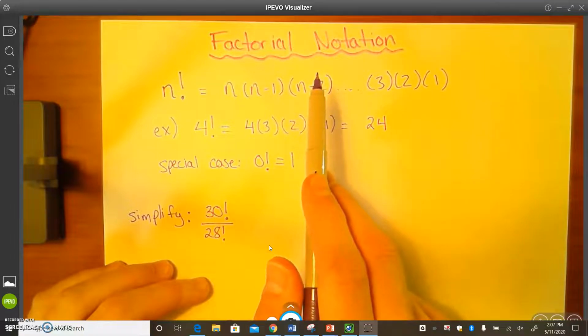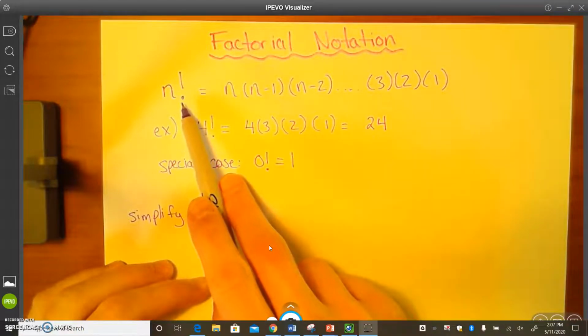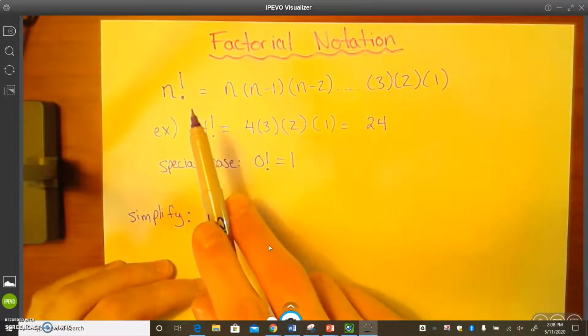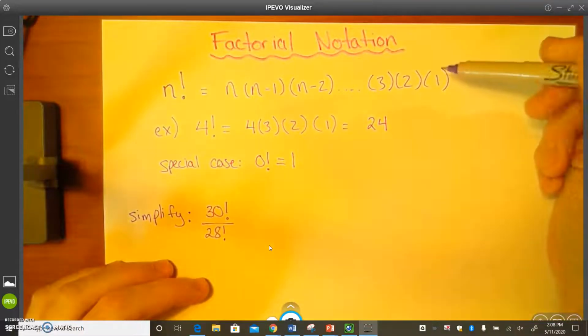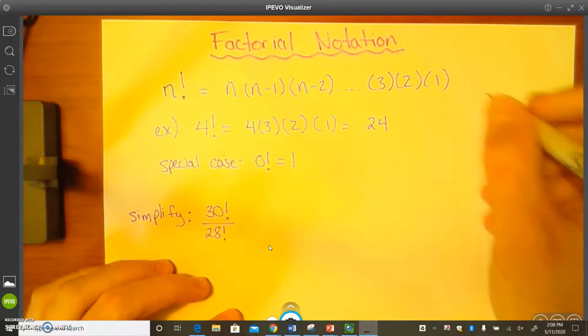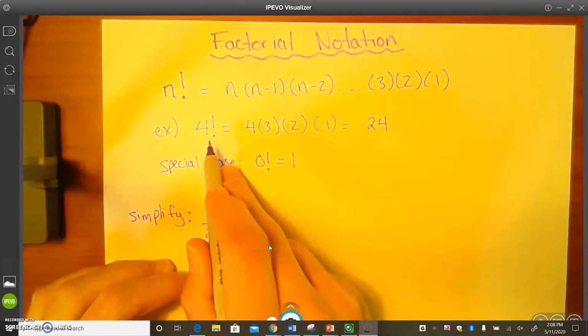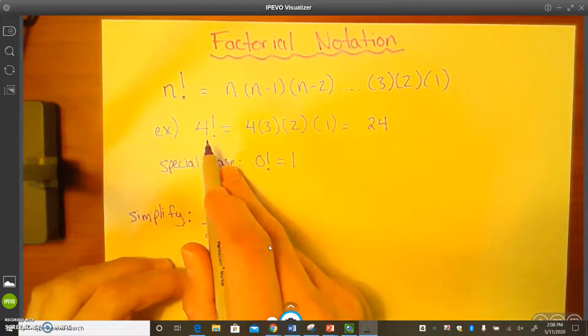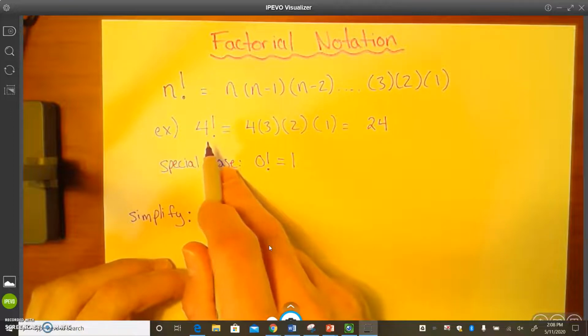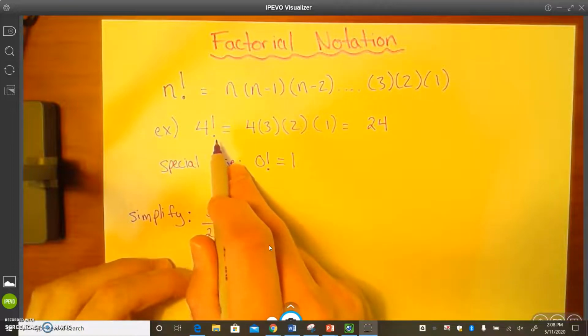So before we go any further with sequences and series, I want to introduce a new operation in math. It's probably something you've seen before, maybe. If you've messed around with your calculator, you might have noticed the exclamation point on one of the buttons. Usually it's under the probability button or perhaps the number button. But saying something like 4! isn't really saying it with any kind of enthusiasm or excitement. It's really just saying 4 factorial.